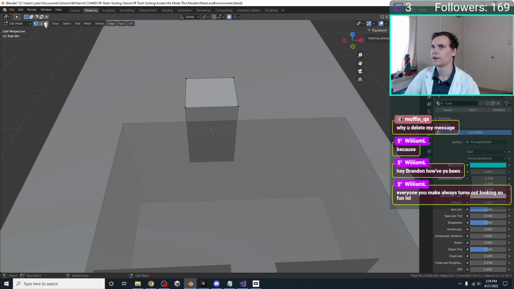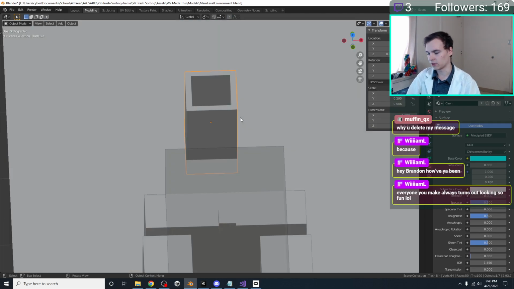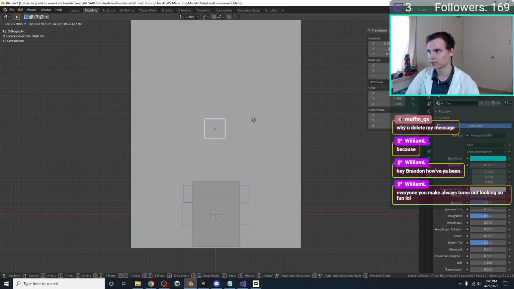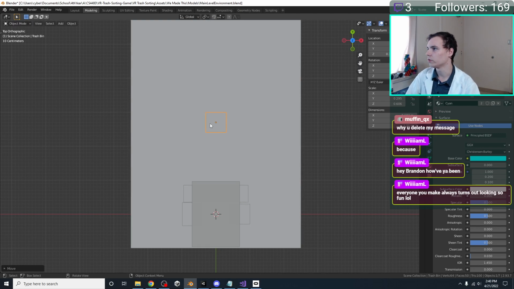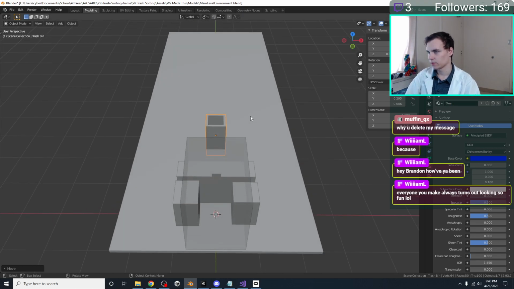Because this actually matters a bit more, I am just gonna do this for now. I'm gonna stick with just cubes for most other things, but with the trash bins, the size of the hole does matter a little bit. Also being indecisive about colors.